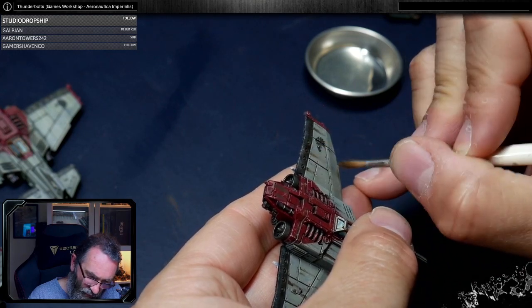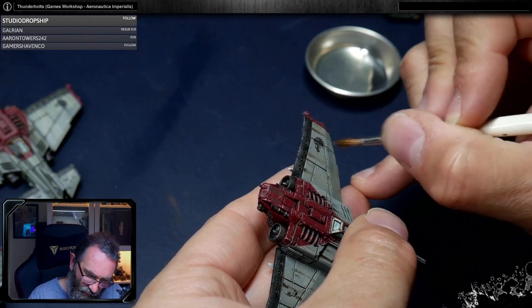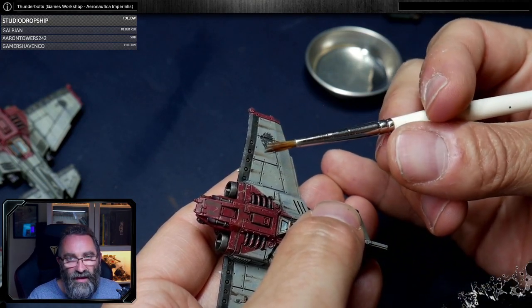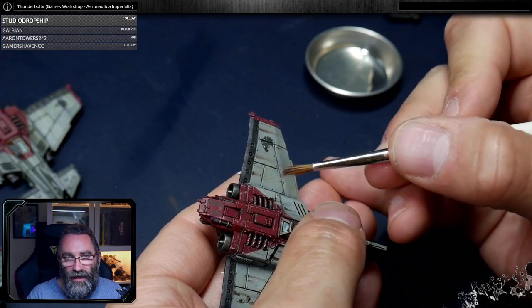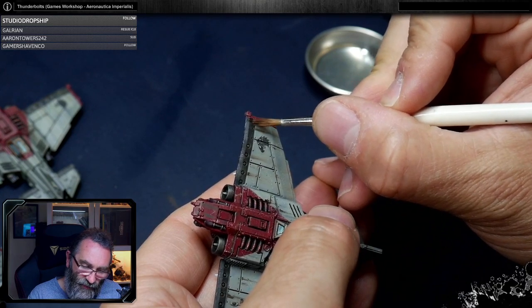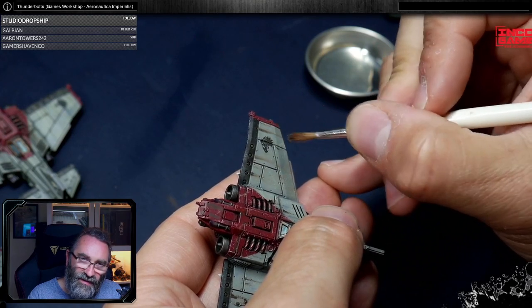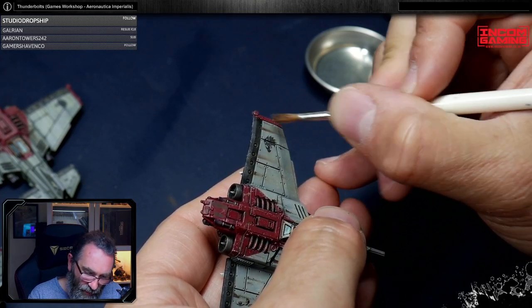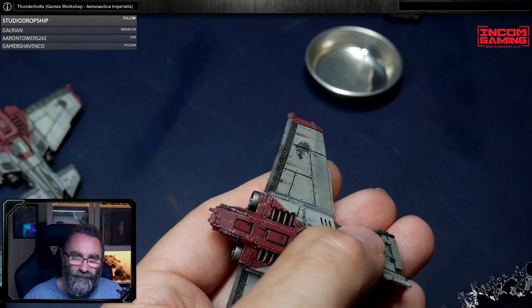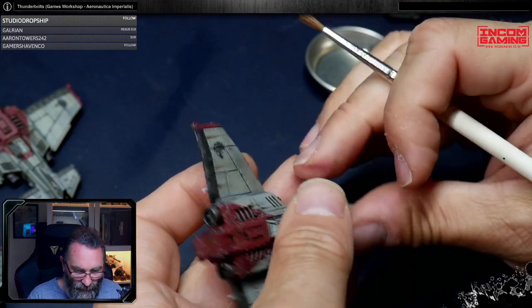All I'm doing is exactly the same as I do with oils. I'm just pulling it from the leading edge back along the wing there. What I do try to do is come in from the sides. This brush is obviously splayed, which is perfect, that's exactly what I want for this. I don't want to come in with a feather brush or anything. If you notice, I'm deliberately coming in at a V almost from this side and then from this side, because I do want to retain some of that pigment down the middle. I just want to help dissolve it out a little bit, diffuse it a little bit. And just keep working it till you get it how you like the look of it.